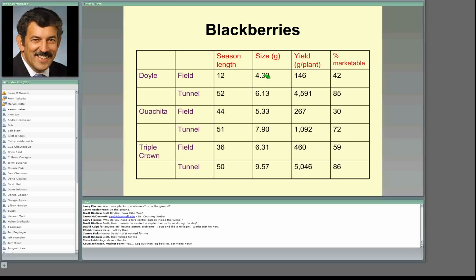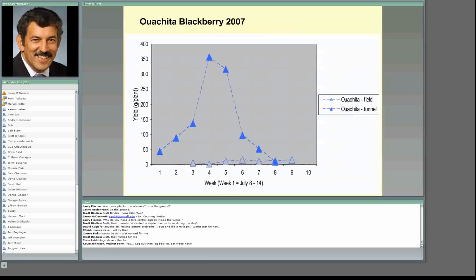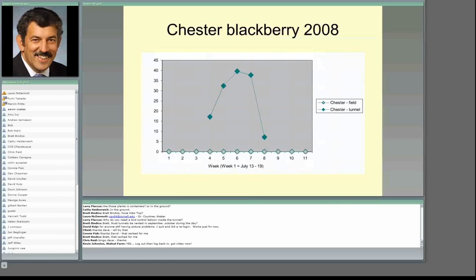Basically, fruit in these plants outside, it just doesn't do it. I mean, you might get a little bit of fruit, but boy, when you put them inside a tunnel, they just yield like crazy. Yields are just so much greater inside than outside the tunnel. And here's some yield distribution curves of Doyle inside the tunnel and outside the tunnel. And you know, there's no comparison. You don't have to be a statistician to figure out that there's significant yield differences between these plants.